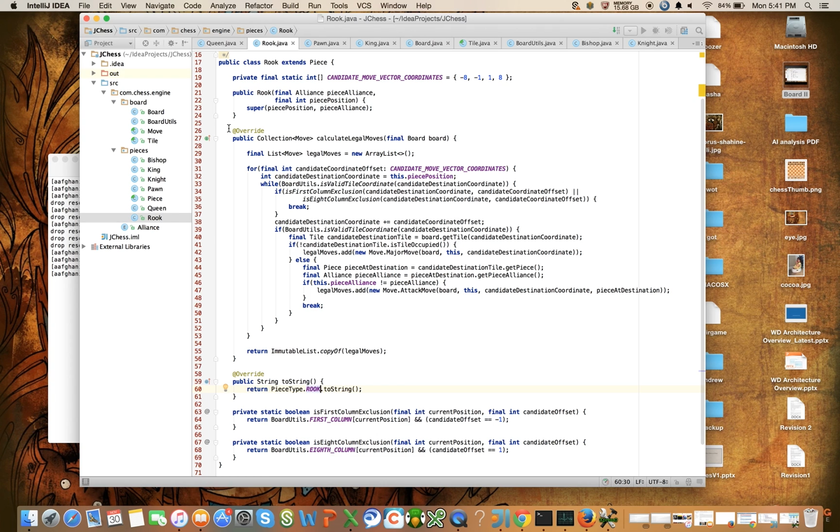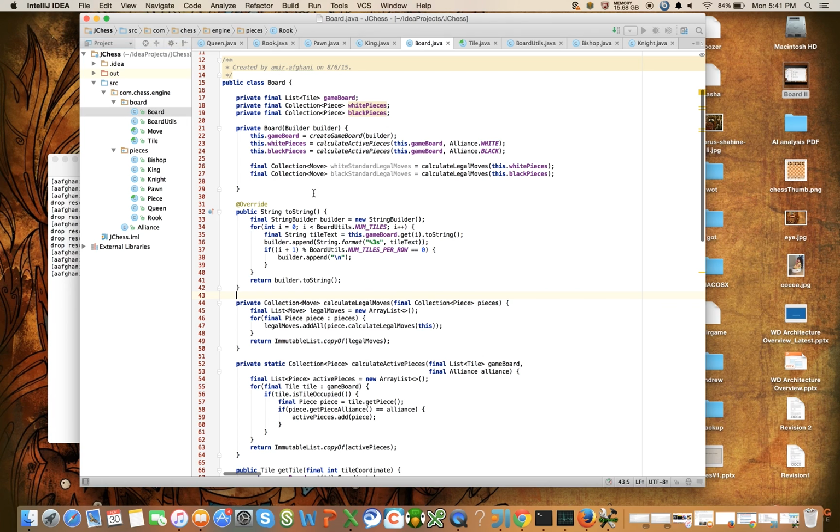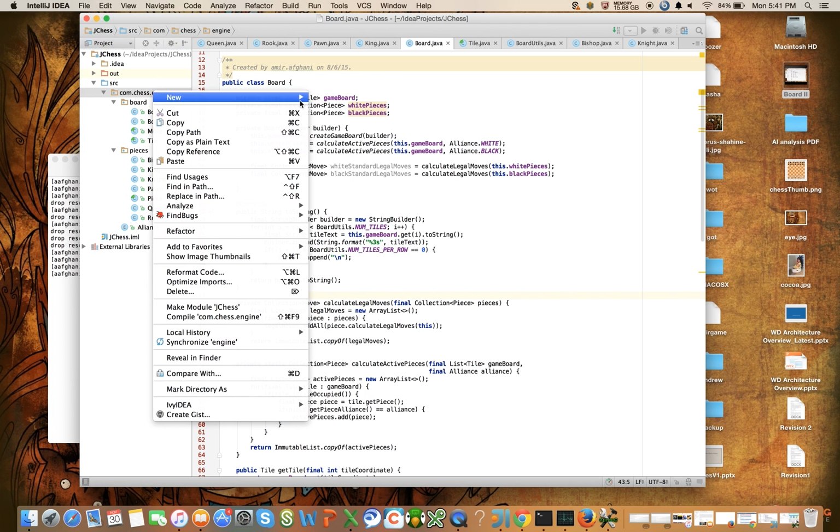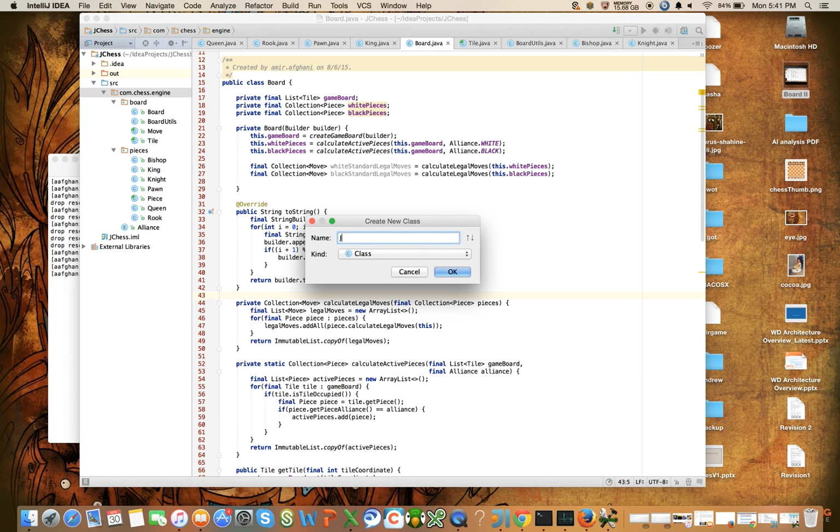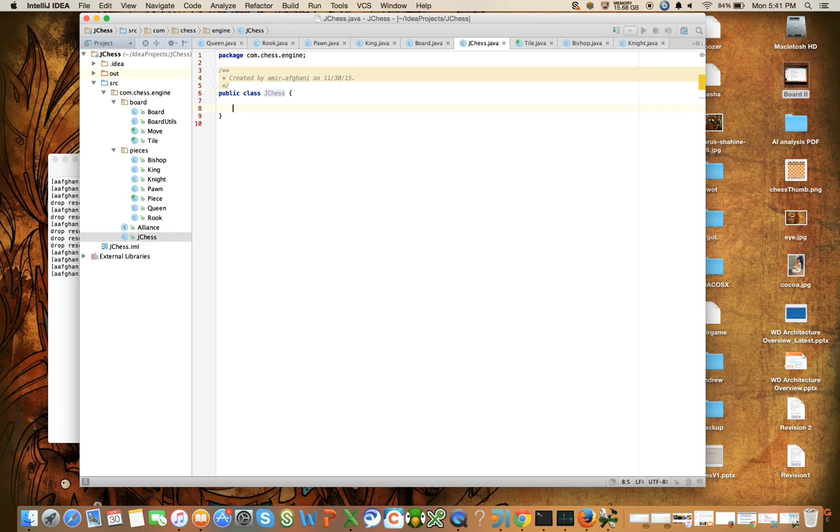But now I would argue that we have the pieces that we need put in place to do a real quick test, guys. So let's see here. I'm going to come all the way up to this level, and I'm going to create a new class called JChess. This is going to be our driver class, the class where our main method lives.